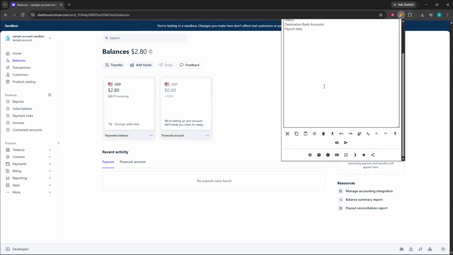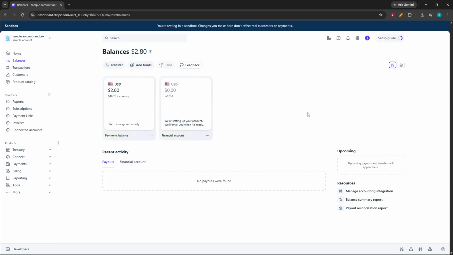If you are looking for a specific payout and the list is long, use the available date range or filter options. These tools help narrow the results so you can quickly find the payout you need. This is especially helpful when you are searching for a transfer from a certain time period or checking a particular payout status. Once you have opened a payout, review the transactions included in that payout.